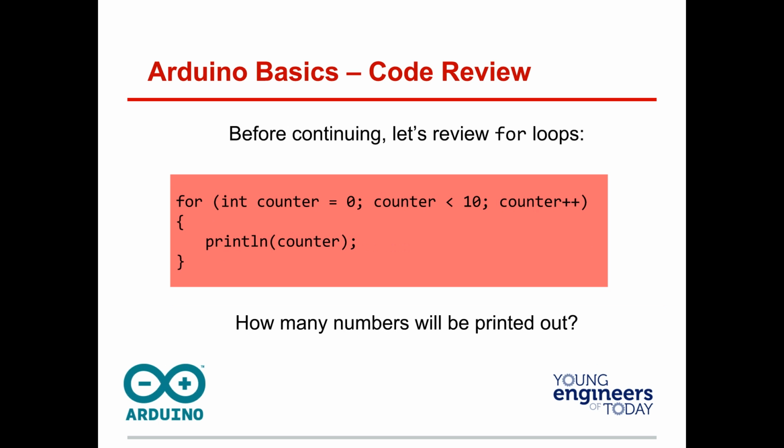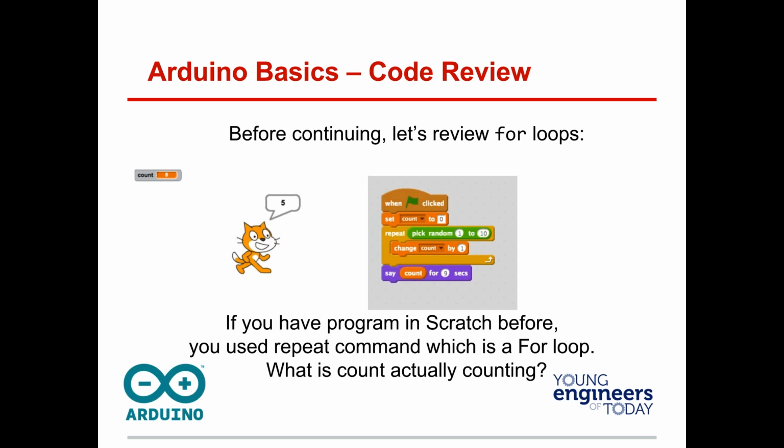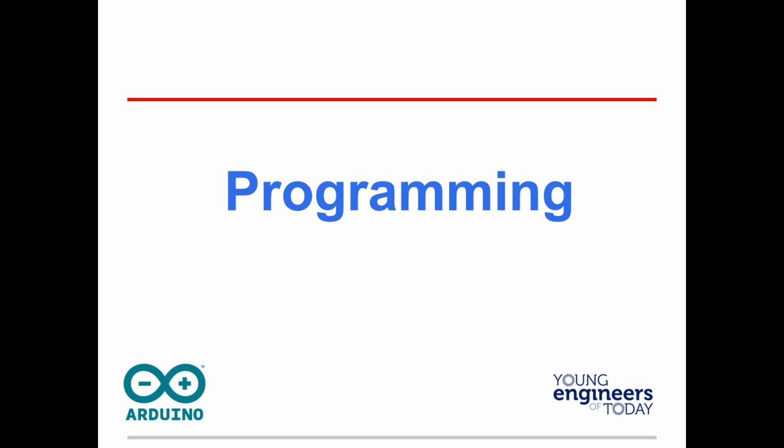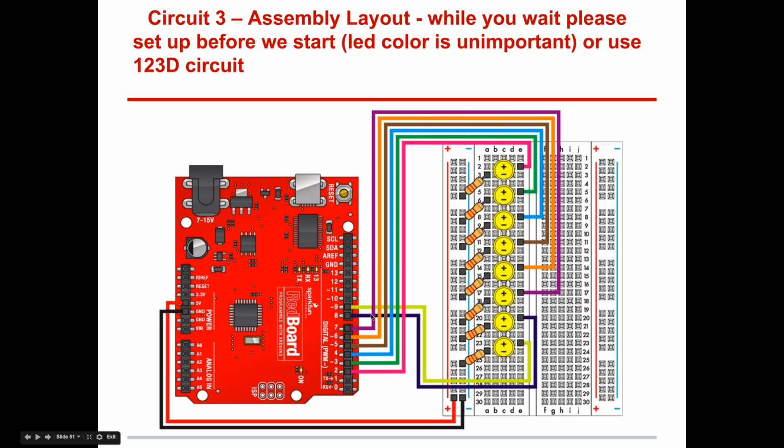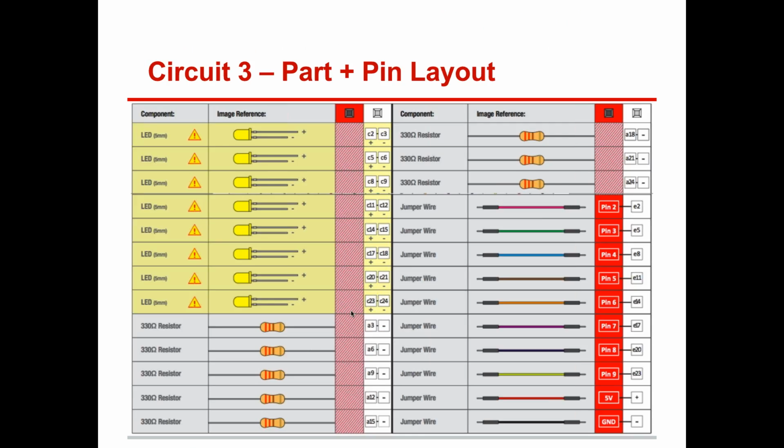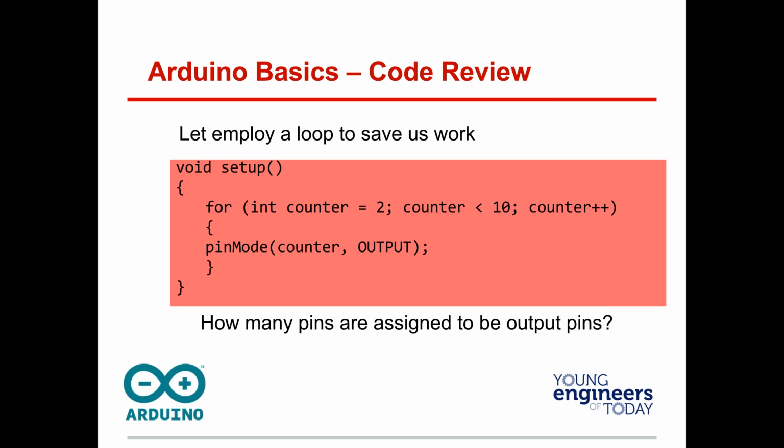So here's the first thing we can do with a counter to save us a bunch of work. Say we're hooked up from 2 to 9 in terms of pins, and we want to make them all output pins. Remember, Arduinos have those output pins. Let's go back here real quick. You're starting at 2, you're ending at 9, so you've got to make all these outputs. Well, you could do that. Here's the fastest way to do that. For integer counter, making a new counter variable, we're going to start at 2. As long as it's less than 10, go ahead. It's going to do this until it reaches 10.